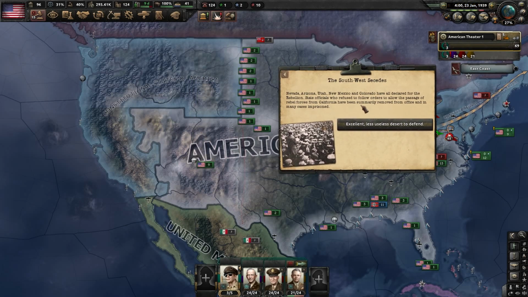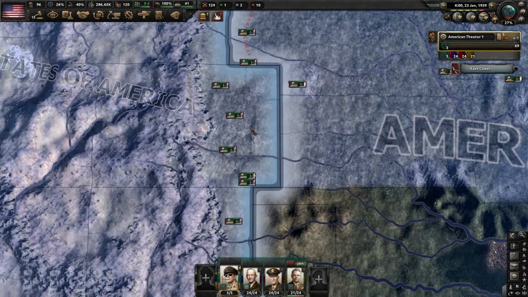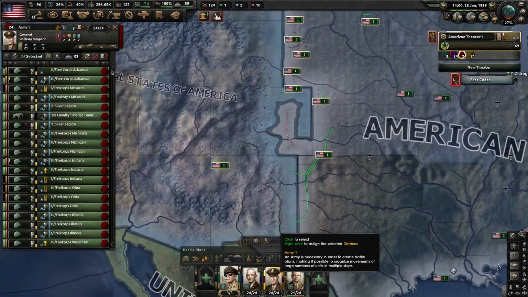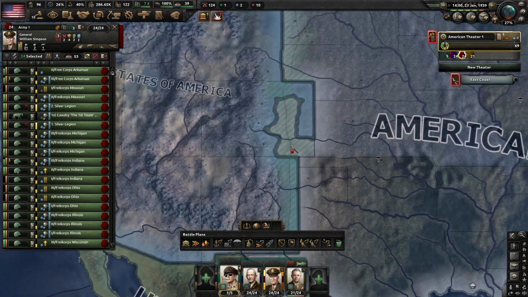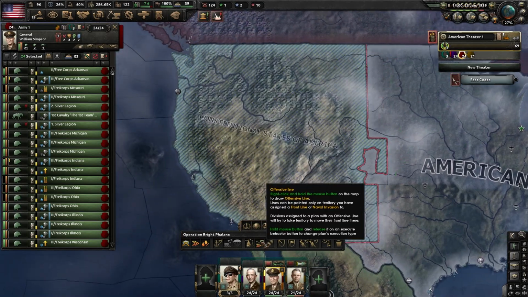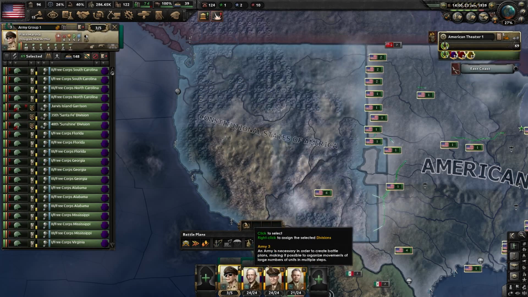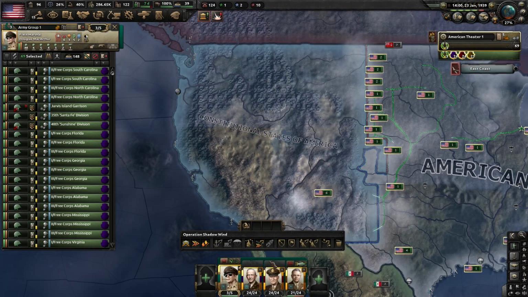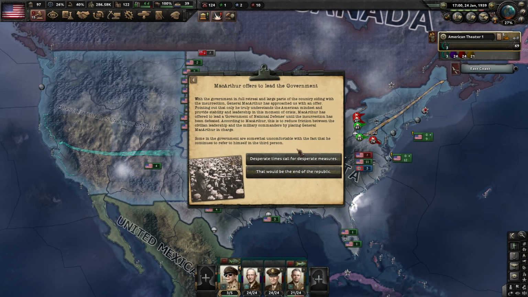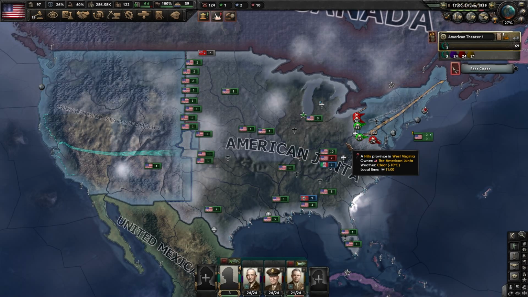And also the Southwest secedes, like so. Actually we're gonna reoccupy these, yep, like that. And now we can delete the front line, I mean the fallback line, and set a front line all the way to LA, but actually let's assign both of these armies, and like that. And MacArthur offers to lead the government, and desperate crimes call for desperate measures indeed.